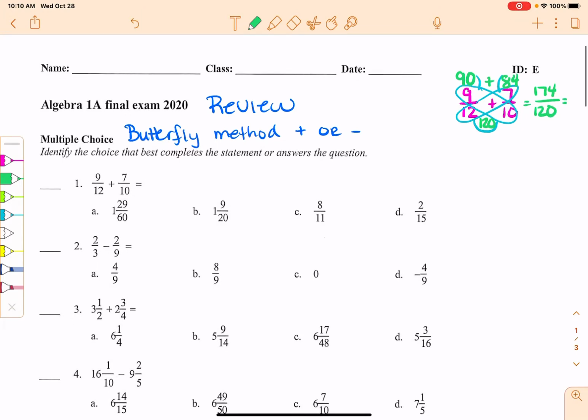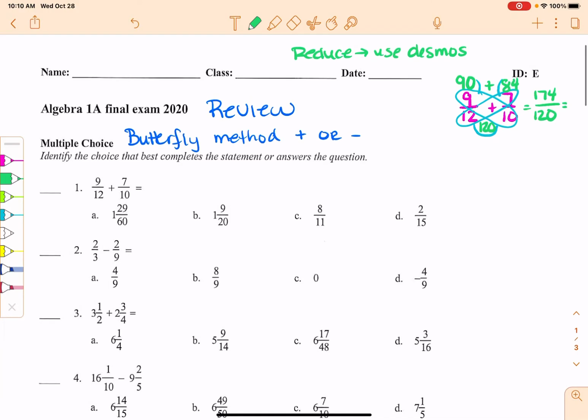And then remember, anytime you need to reduce, you're going to need to use Desmos. Now, that's the only thing you're going to be able to have open during the exam. Whether you're in person or whether you're on cohort C and at home, the only tab that you're going to be able to open is Desmos. So the kids at home, you're going to do a Google form, and literally the only tab you'll be able to open is Desmos. If you're in class, that's the only screen that's going to be open.